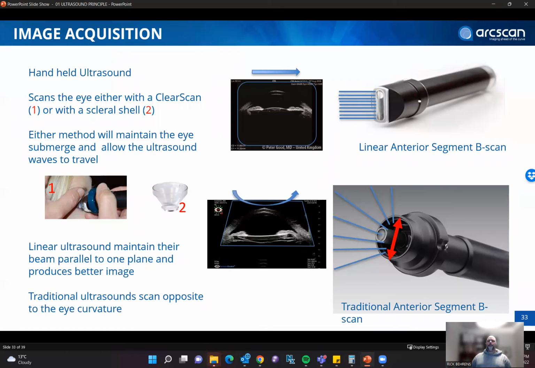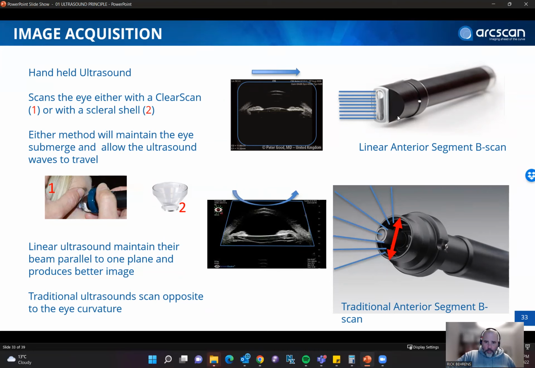Now, there are two different ways that handheld ultrasounds take the image. It could be linear or the regular one. It's interesting to see that the linear will give you a square image. It's not cut in any way or form. And the regular ultrasounds, this is Sonomed, Accutome, and Helix is gone, so Helix is out of the market, it's going to be a cone. And the reason is that it's a reverse image.